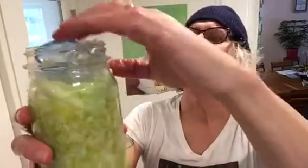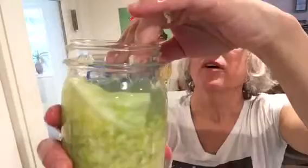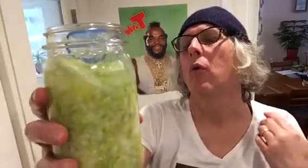So now, if you can see, here's what I have. I have a baggie on top of the big leaf. That's on top of the cabbage that's gonna turn into sauerkraut. So, that is really redundant.